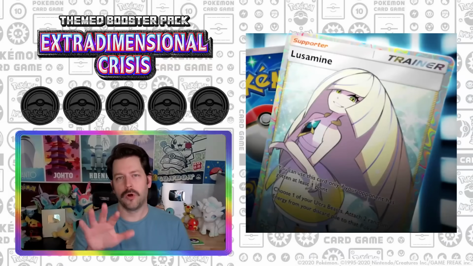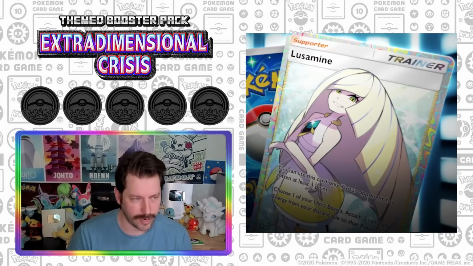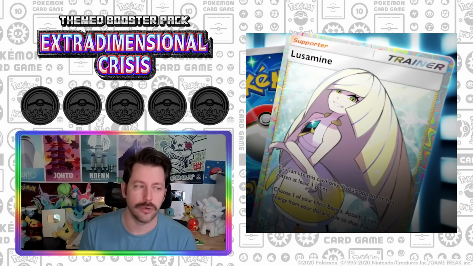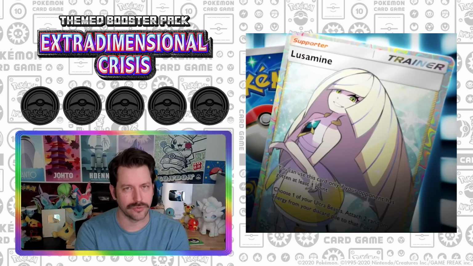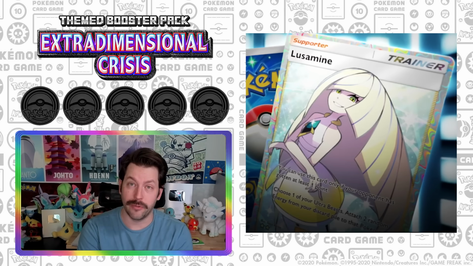And I want to talk more about the Ultra Beast, but I do think I should talk about this supporter card here because it is incredibly powerful. This is Lucamine. It is the supporter that allows you to attach energy to your Ultra Beast. So you can only use this card if your opponent has already gotten a point, which creates some really interesting strategic decisions. If you're running into an Ultra Beast deck, you probably know they're running this card.